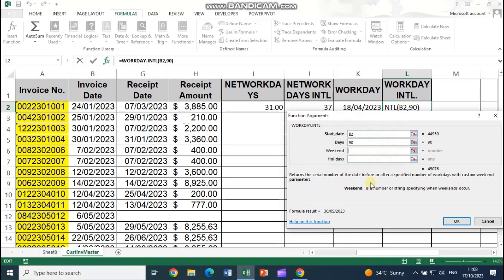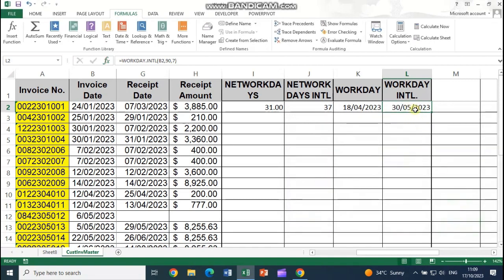I will give, let's say, our weekend is Friday and Saturday, that is 7. So the invoice raised on 24th of January 2023 has payment due by 30th of May 2023, considering Friday and Saturday as non-working days. So this is what we are talking about, working days.